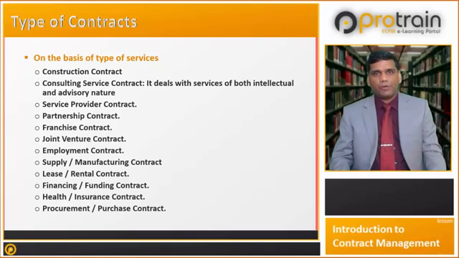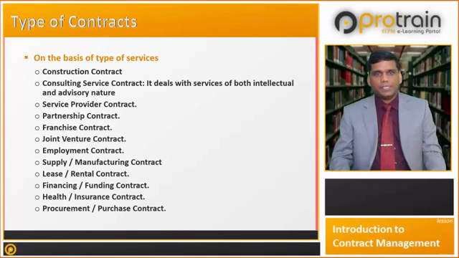The other types of contracts are service provider contract, partnership contract, franchise contract, joint venture contract, employment contract, and I understand that everyone knows about employment contract, supply, manufacturing contract, lease and rental contract. We also know about this because most of the people use lease or rental contract to rent house or vehicles, financing and funding contracts, health and insurance contract, procurement and purchase contract.